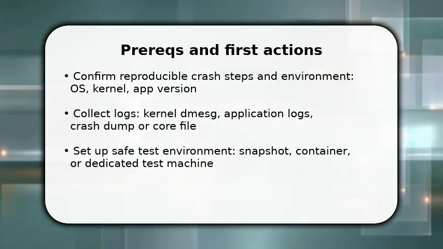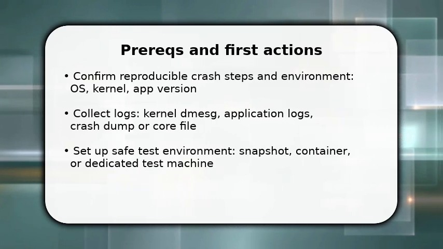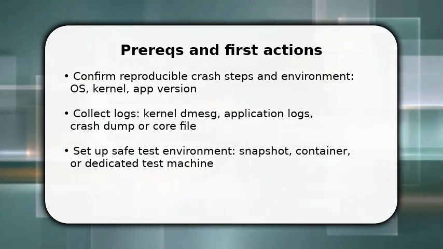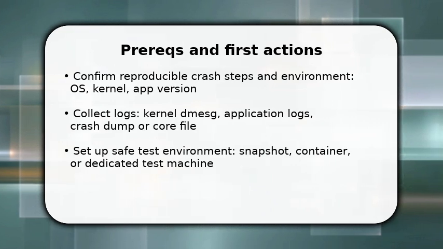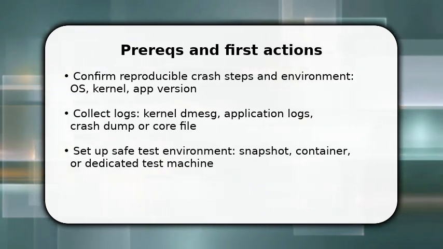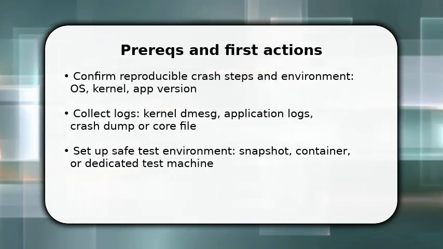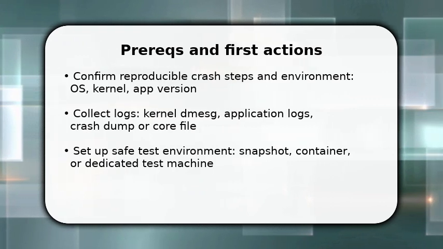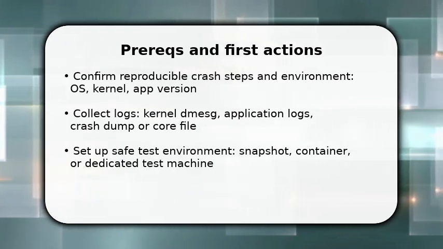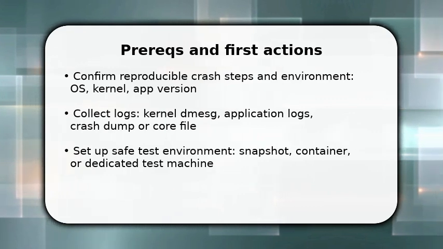You start by reproducing the error reliably. Know the exact input, sequence, and environment that trigger status stack buffer overrun. Once reproducible, capture dmesg and the offending process core dump so you have evidence to inspect. Make sure to work in an isolated test environment, snapshot, or container so you can iterate without risking production.